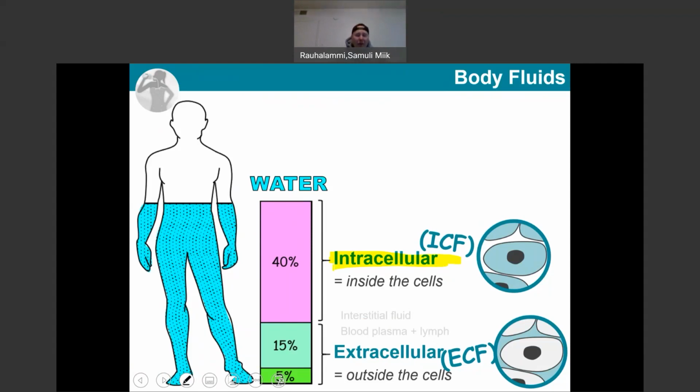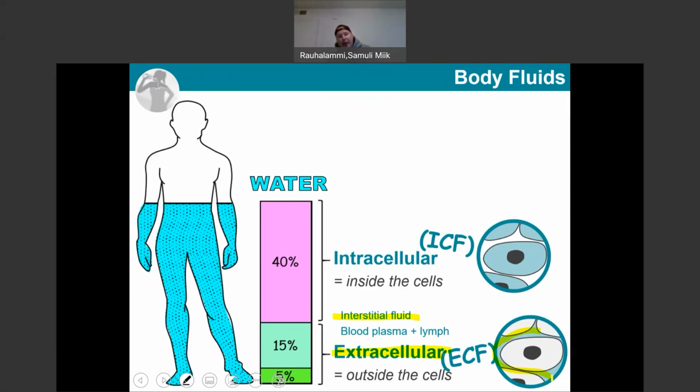A portion of the water, about 1/3 of the remaining water, is actually located outside the cells. So that's known as our extracellular fluid. And you might wonder where in the body would this extracellular fluid be? Well, there's going to be 3 groups. So first, I wanted to share the interstitial fluid, which is the fluid located between the cells that we're seeing. Outside the cells, between the cells, filling those gaps in the tissues.